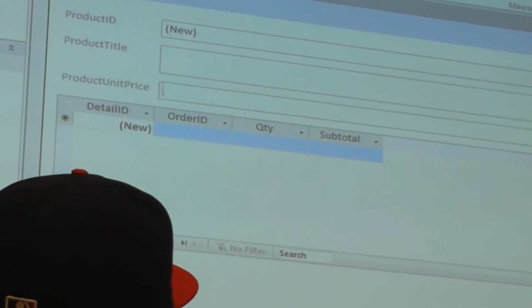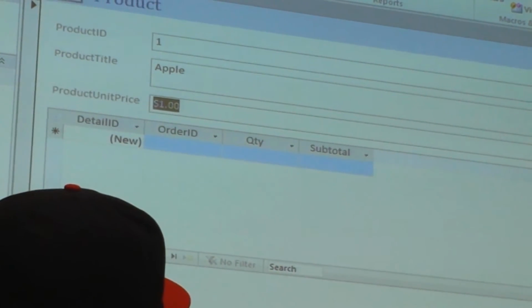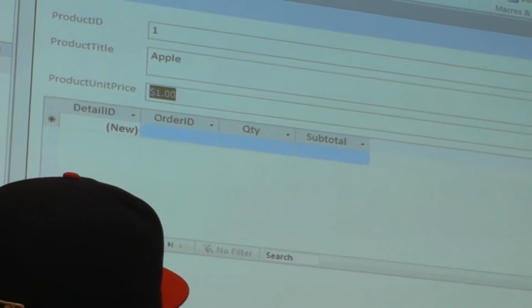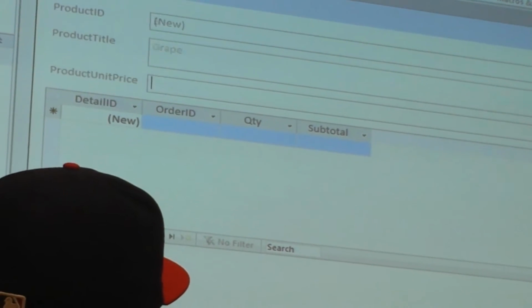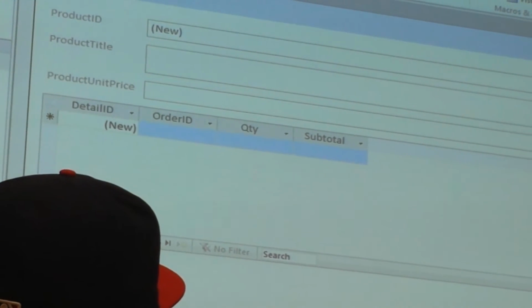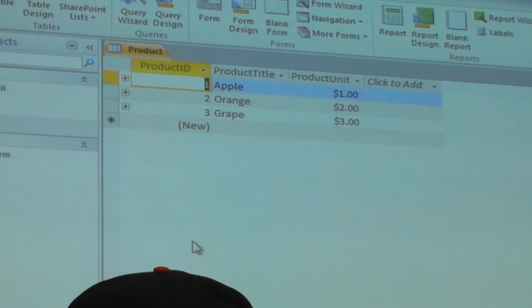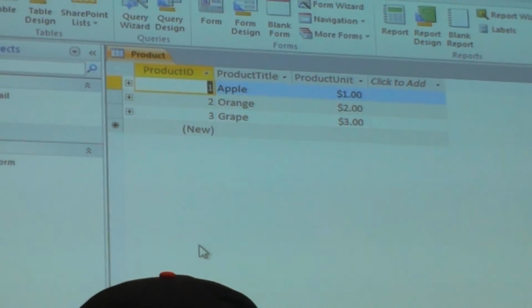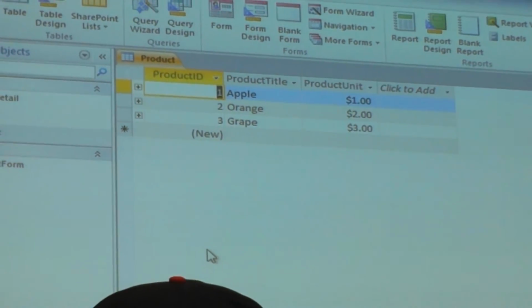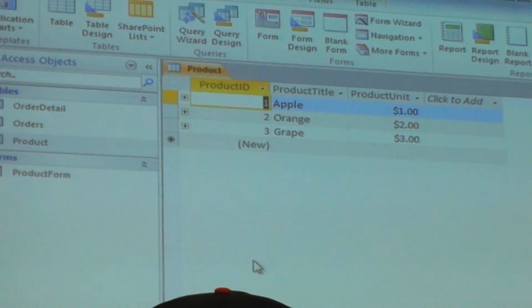So now if I scroll backwards, I can see all my 3 products. I can make changes. All right, so I have 3 records in my database. I'm going to close the form. That's the user interface. Now, if I'm a database administrator, I don't go to the interface. I look at the raw data. I will go to the table, double click. That's what I see. That's the actual data inside the database. That's my backdoor view. And I got all 3 of them.